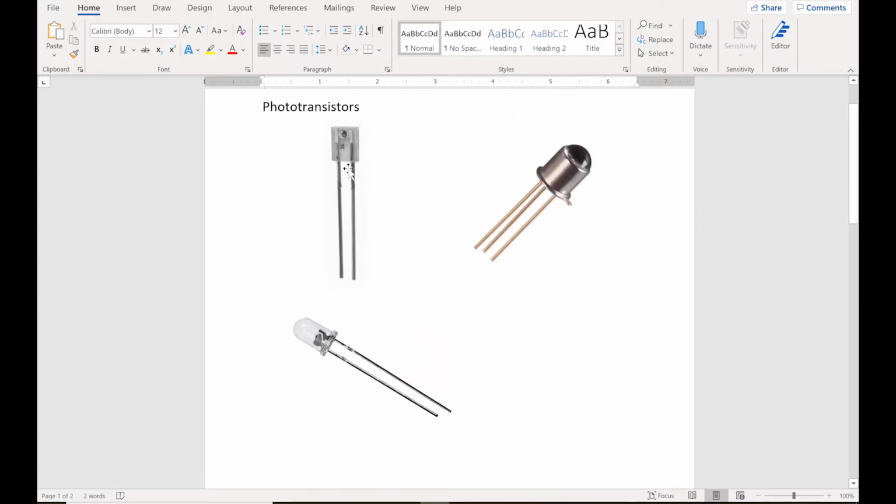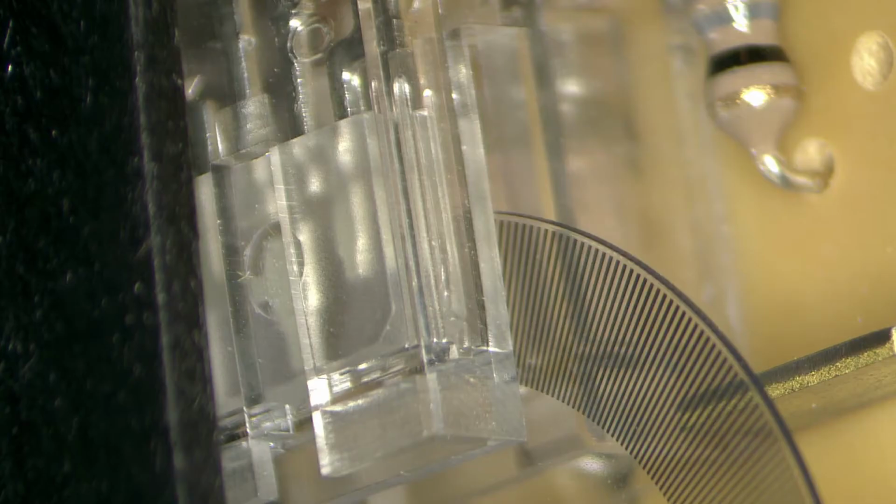It uses a phototransistor that detects the visible wavelengths and will adjust itself based off of how bright it is. These are very common in things like motor feedback systems. So you'll have, I'll throw in a picture of one. For example, I think this particular motor is from a computer scanner, so a flatbed scanner. And the optical sensor, you can see it has a little encoder wheel.